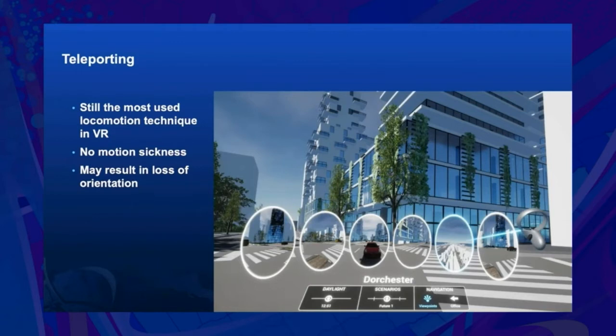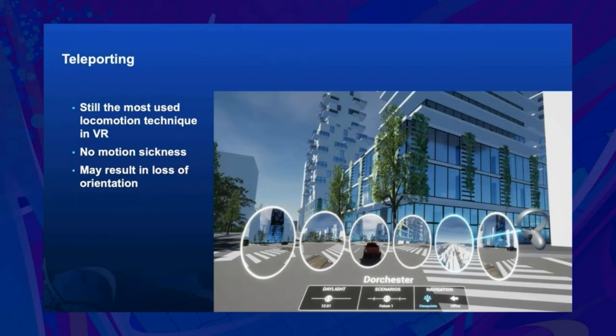Teleporting is a good technique to move between locations quickly in VR experiences. Sometimes these locations are predetermined, but they can also be less restrictive to enable a more dynamic discovery of an area. Really depends on the scenario and what your requirements are. And as motion sickness can be an issue in VR, teleporting is usually an ideal way to get around without triggering motion sickness in the user.